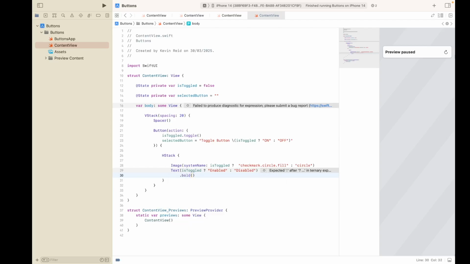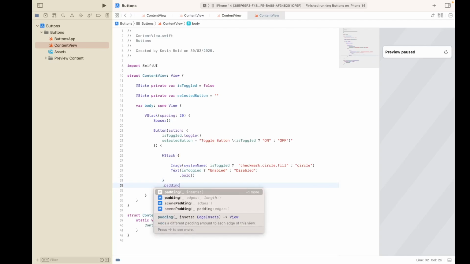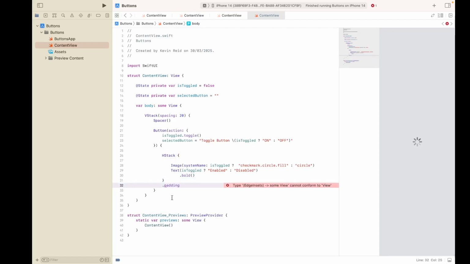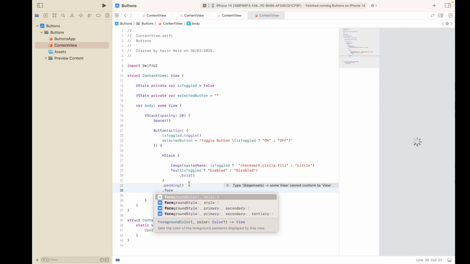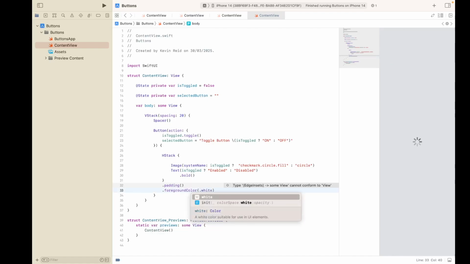Let me style it with a bold font. We need to add some padding around the HStack. Foreground color, set it to white.